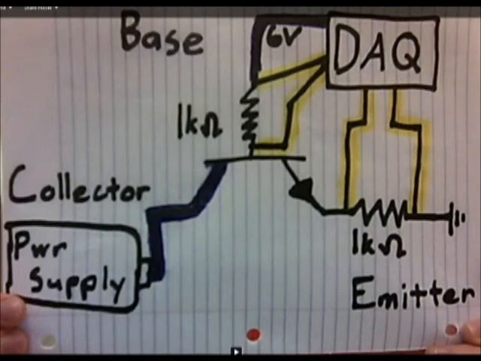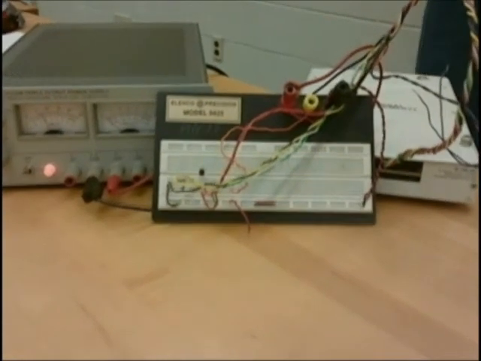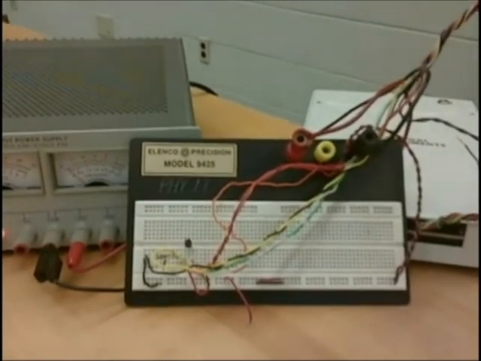We used the first analog input to measure the voltage drop across this resistor and used this to calculate the current going through this resistor. We connected our second analog input to our other resistor in the emitter leg of the transistor to measure the voltage across it to calculate the current going through that leg. This was all the setup that was required for setting up the DAC to calculate the current through the base and emitter of the transistor.